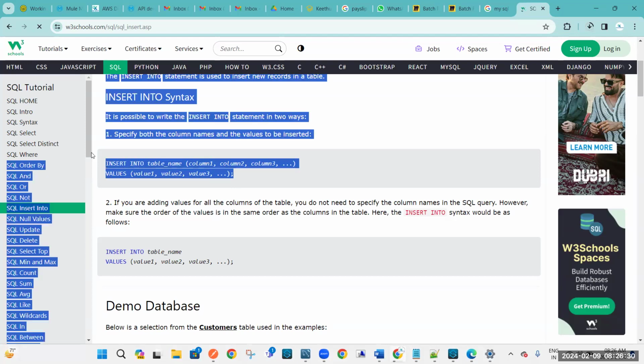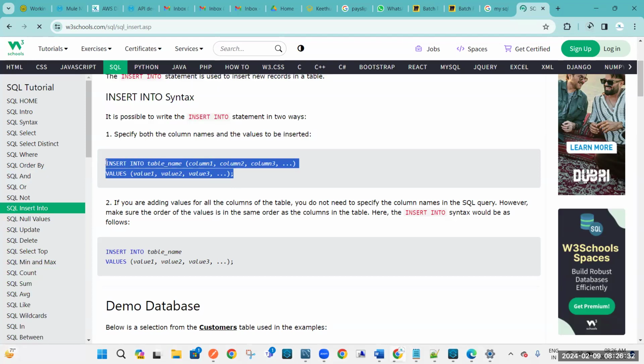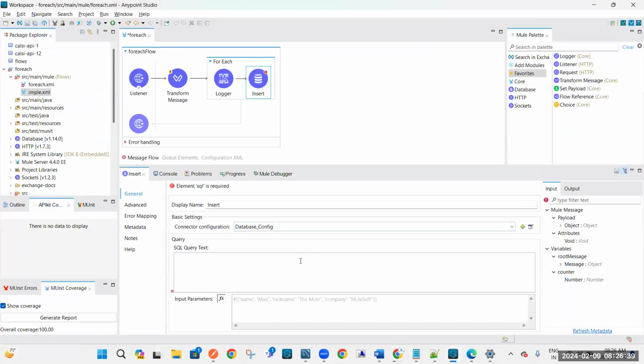So now I'll take this query. I copied this, Control C. Now I'll go here and paste it. Okay. Insert into table name. What is my table name? EMP. What are my column names?